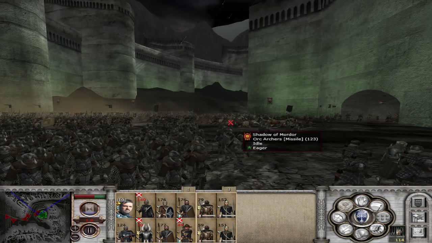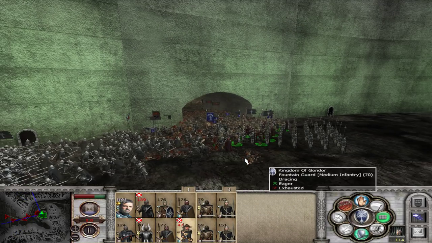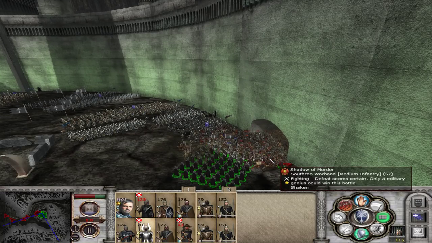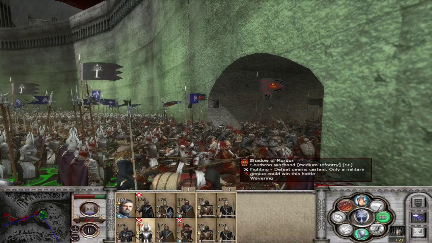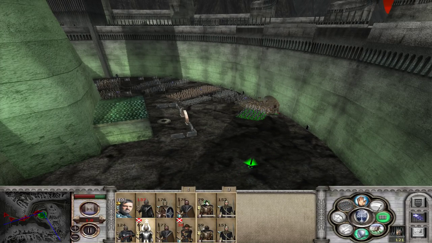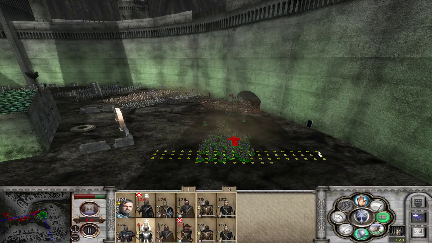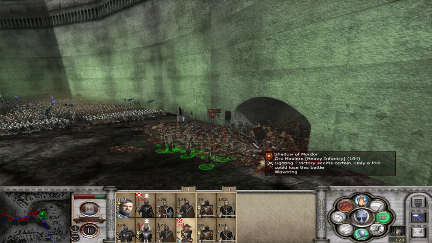Coming in. Maulers. Orc maulers are coming back. Uh-oh. Farmhands, you are taking quite a few casualties now. Orc host are gone. See if I can get my fountain guard back. I think I've lost about 30 of my fountain guard here. Farmhands, hold the enemy back.